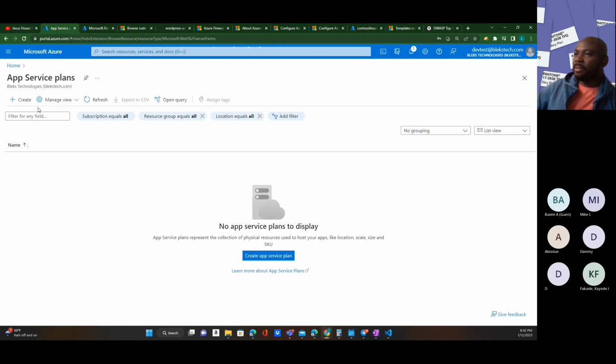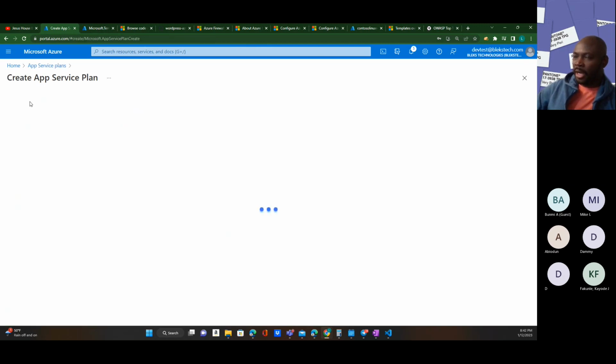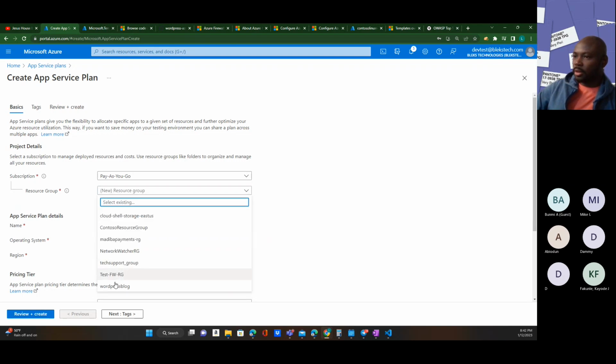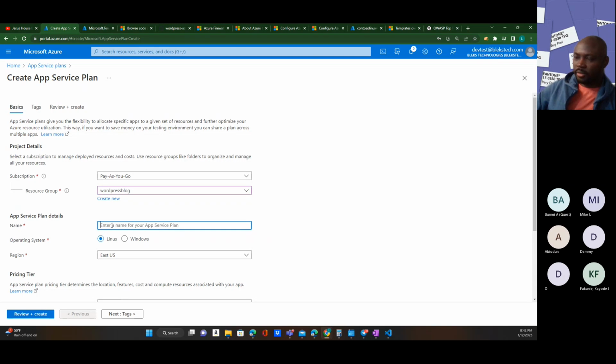All right, so we want to create an app service plan. So this is the bucket, the container, in which our app services will be created. WordPress blog. Let's give it a name.